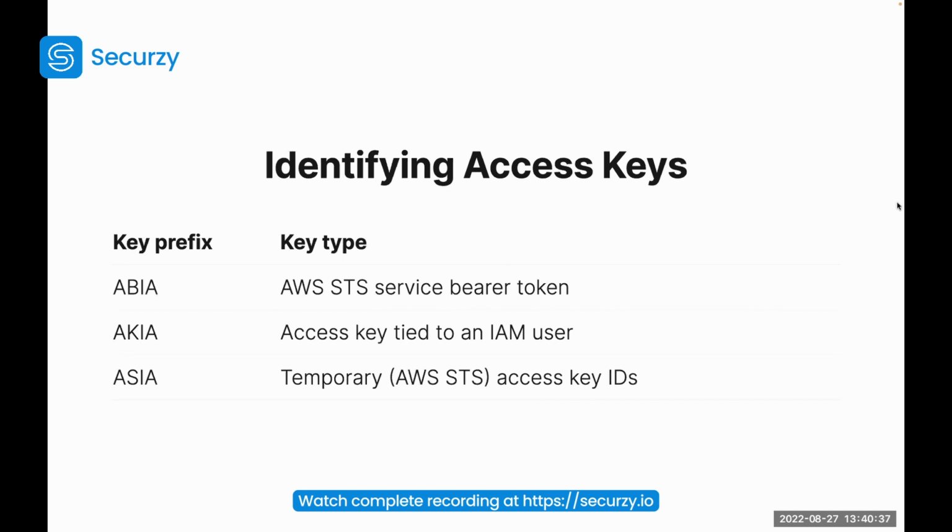The next thing is identifying access keys. AWS has very clear naming conventions. As an attacker, if you are looking at AWS access keys, there are three things that you need to look at. If your key starts with any of these, then it is an access key, and it can have security ramifications. AKIA is assigned to an IAM user, like I was mentioning. If something starts with AKIA, it is a long-living, non-expiring token, and you need to be really concerned. And there is ASIA, which is temporary credentials. We will see where we get these credentials. So these are something that you need to be aware of.